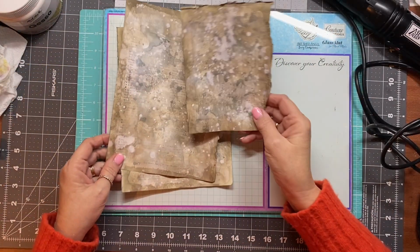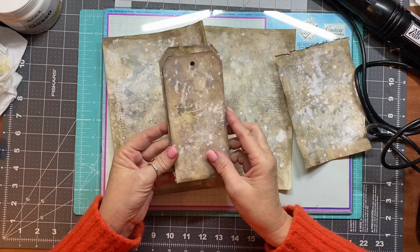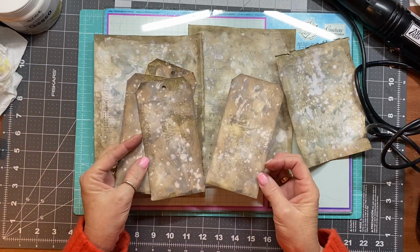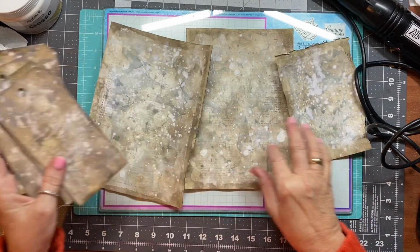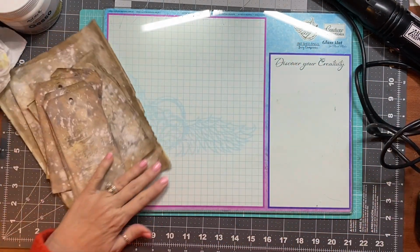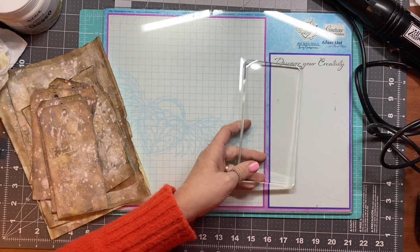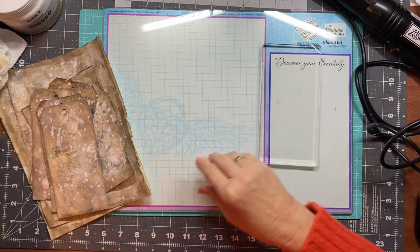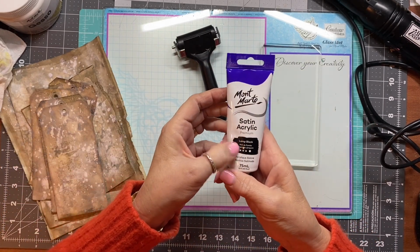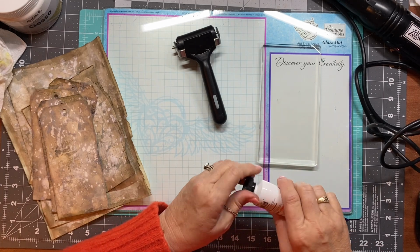I've done all the tags and I've done the book pages so far, and in some ways I regret possibly not stopping here. That's my biggest problem, is once I start playing with ink and paint and that type of thing, I never know when to stop. So I'm just going to use a gel plate here just as my, what would you call it, palette, I guess. I've got a small brayer, and I'm just going to use some carbon black paint.